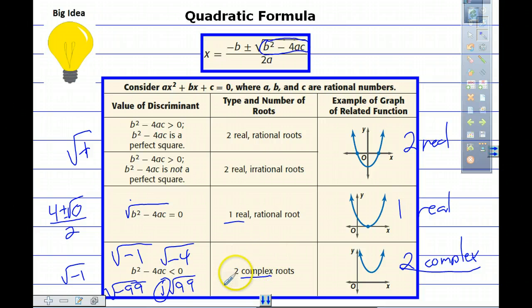So you can have two complex roots. Later on in classes, you'll have like 4 complex, but it's impossible to have 3 complex roots or 1 complex root, because from your homework last night, you saw every time you got complex roots, you always had a plus or minus, like plus or minus 2i. So these are your two roots. One's positive, one's negative. So complex roots always come in pairs.